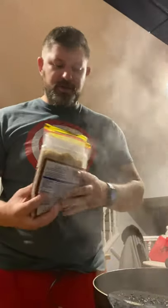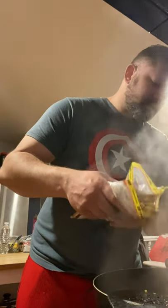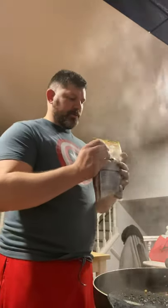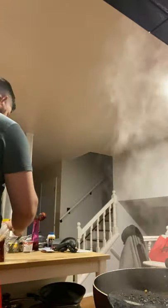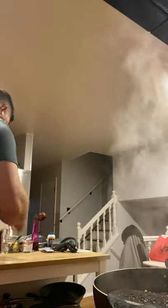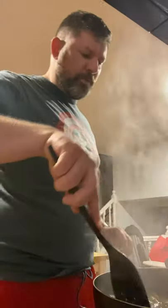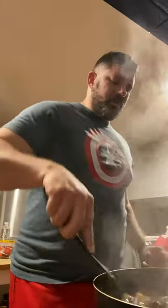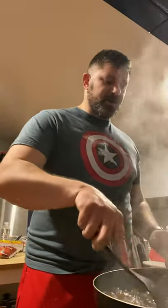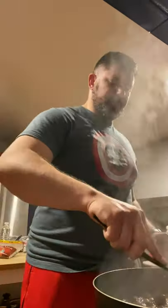Again, this is just dark brown sugar. I'll say there, maybe half a cup. Again, I want that to kind of be like a little bit of a binding agent, because it'll get sticky and kind of hold everything, thicken up the sauce a little bit extra.